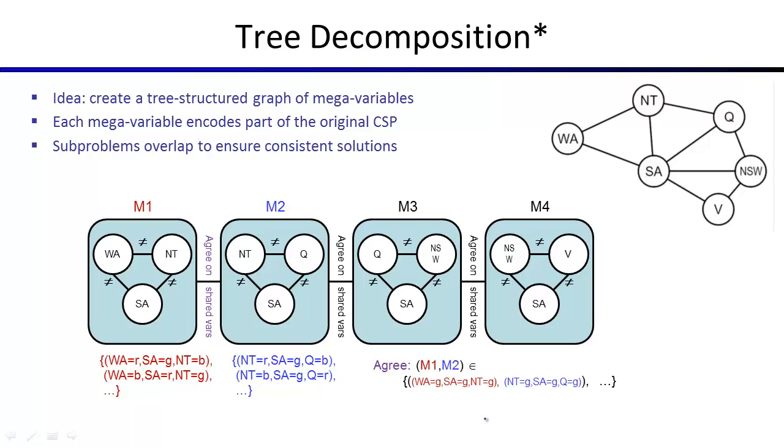Oh, right. Okay, so how do you know you're not connecting all these things up? This is part of the fine print. I set these things up so that SA was in everything between them, right? And there's technically something called the running intersection property that makes sure that all the stuff that you need is between those two variables, and that prevents you from needing an extra arc. But yes, there is fine print here, and it is important to get right if you want this to be correct. Yes? What happens if you just solve mega variable one or whatever?